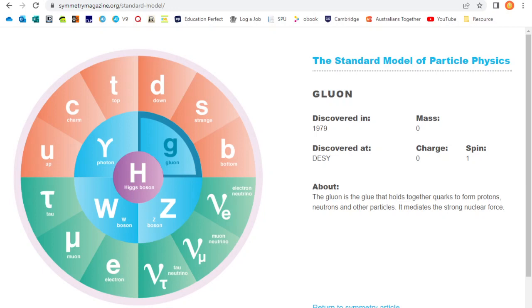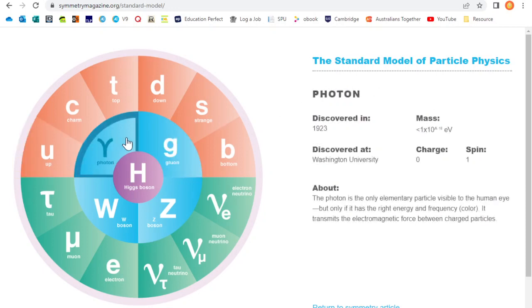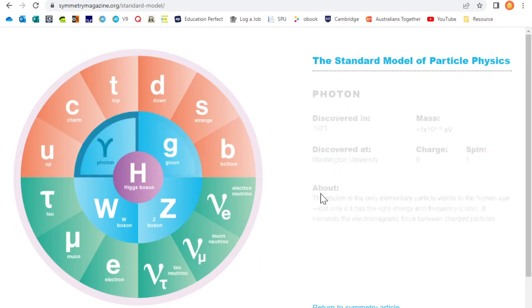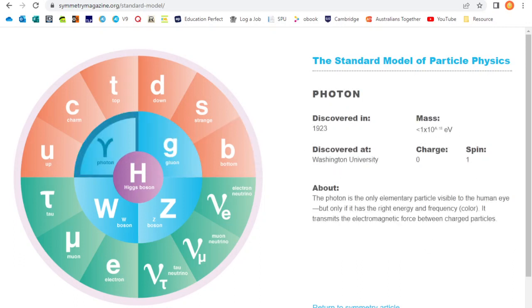The next one worth talking about is the photon. So photon you're very familiar with. It is in fact not much different to the gluon. It is chargeless. It does have a spin, unlike the gluon. The gluon doesn't have mass. Sorry, it does have spin. They both have spin. The photon, you can see it has a mass there, but again, that's a mass as a type of energy. Okay, we do say the photon is a massless particle, but it doesn't have charge and it does have spin. The photon is the mediating particle for the electromagnetic force.